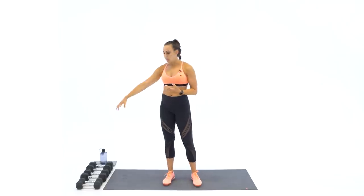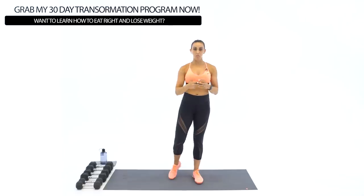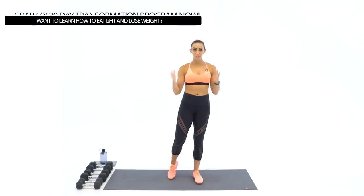First round, we're going to work for 30 seconds — I'm going to use my heaviest weight. Next round, we're going to work for 45 seconds, moving down to my medium weight. And then the last round, we're going to work for 60 seconds straight with the lighter weight. If you only have one or two dumbbells, just work on increasing the speed at which you do your reps and try not to stop for those longer work periods.